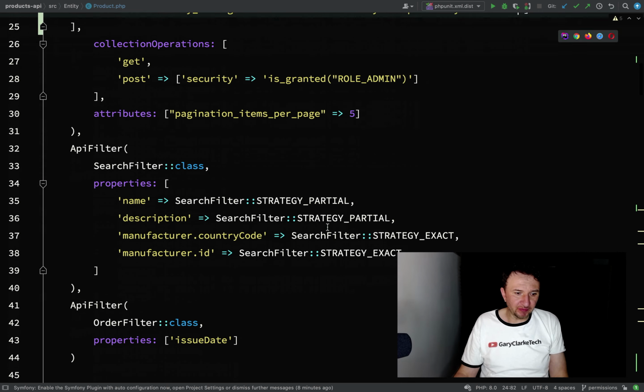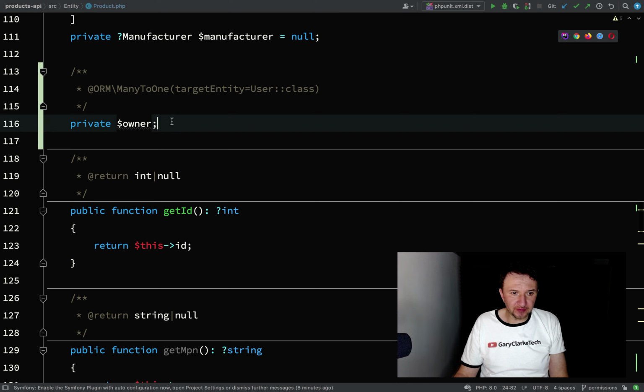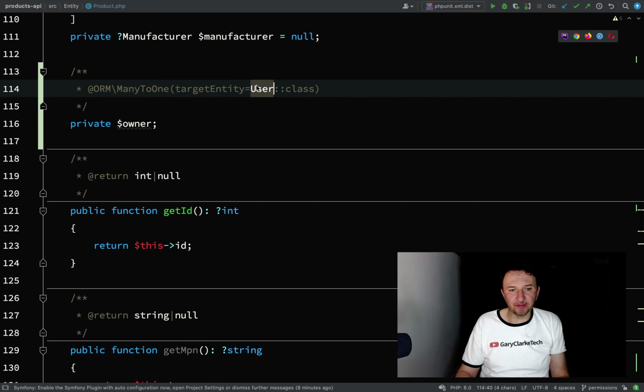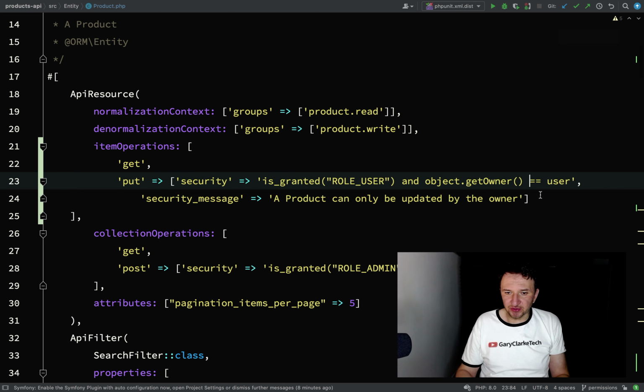Let's have a little recap on what we did there. We created the concept of an owner, and we added an owner property to our product entity. We related that to a user class, so now we could say that a particular user is the owner of the product, i.e. they created it, and using that we were then able to specify some permissions, and we said that you could only update the product if you were the owner of it.